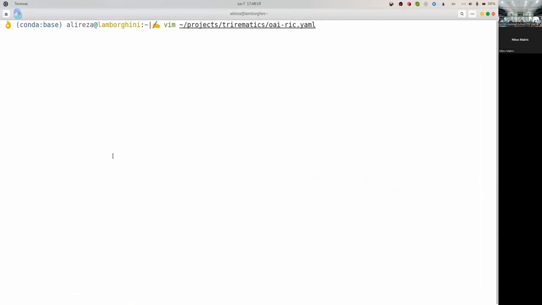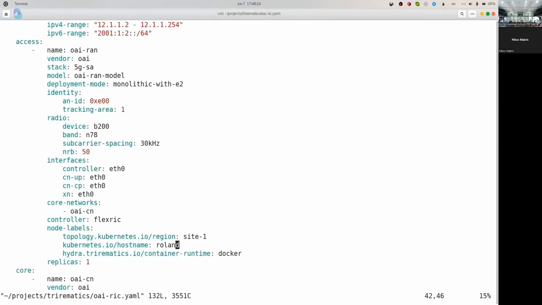So this is the description of the deployment of OAI with the RIC. So essentially, we divided the descriptor into 4 domains. So one domain is of course the radio access network domain, which we call access. You see here access, the access domain. We have a core domain, which maps to the conceptual architecture I showed you before, different cloud regions. We have an edge domain where FlexRIC is gonna reside. And there is also a terminal domain where the terminals will reside. So we conceptually separate these domains in the descriptor.